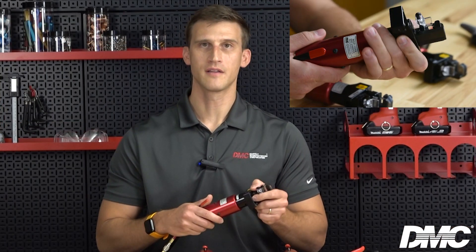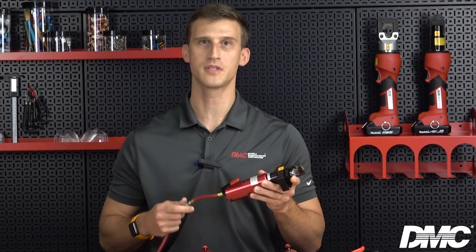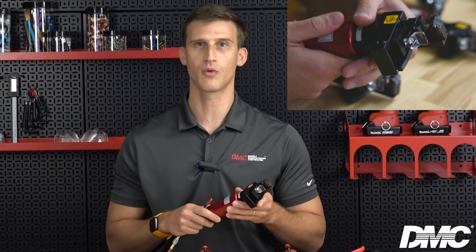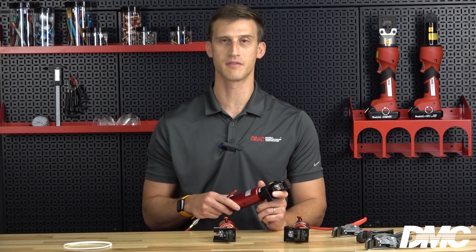These tools have a rotatable head that allows for the most comfortable left or right-handed operation. Adjustable speed control allows the operator to regulate the speed of the tool by simply rotating the adjustment collar, which is part of the air hose. The included wire stop allows the operator to control the wire stripping length. The WSPFSA bench mount and foot pedal can be utilized for high production environments.